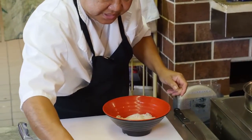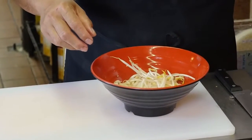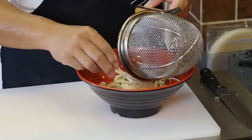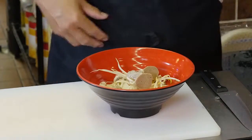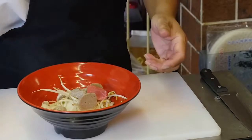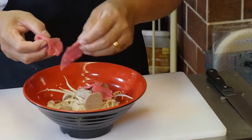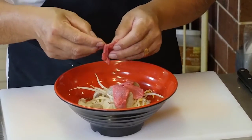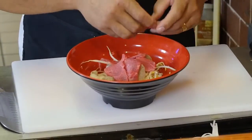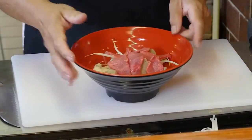First, I'm going to put a little bit of bean sprout on that. Between the bean sprout, I'm going to put the beef ball here. And we're having fresh beef today. It's a beef round I use. I lay it over here on the noodle, raw. I'm gonna let the broth cook the beef the rest of the way. If you like it cooked a little longer, no problem. But I like my beef medium rare or rare for this soup.